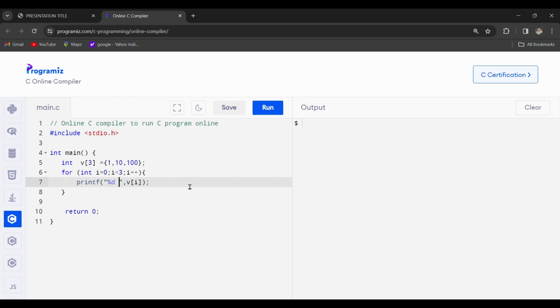Okay, so let's run this one. 1, 10 and 100. This is simple with a for loop.